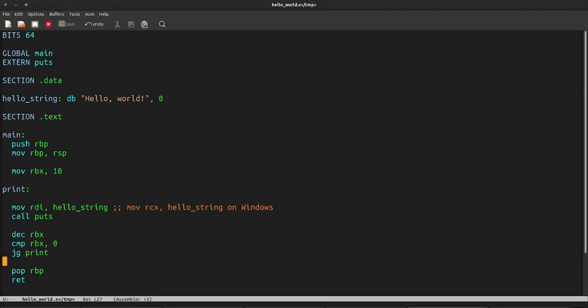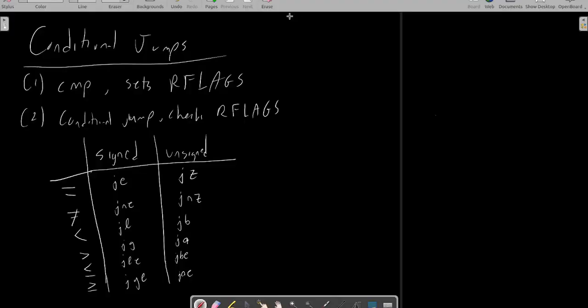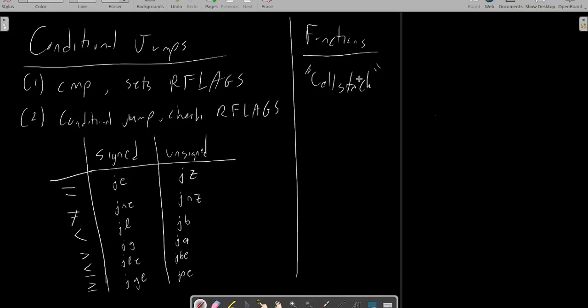Now it's time to talk about functions. If you've written code in C, C++, Java, or really any mainstream programming language, you've probably heard the term call stack thrown around. It's time to learn what that actually means. When your program starts, one of the many things the operating system gives you is a call stack. This is a large chunk of contiguous memory that your program has total control over. Its size varies depending on the linker used, but by default it's probably a few megabytes large.